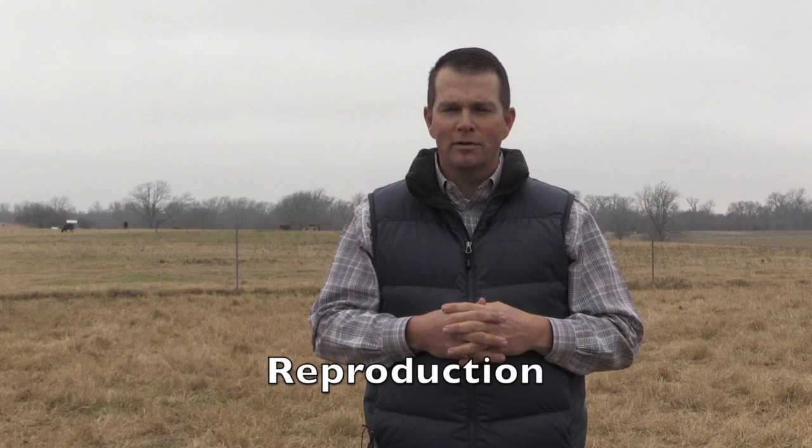So you've got some cows, and maybe you purchase those cows bred, maybe you purchase some heifers. The next step is, once they have calves or they're getting to the age where I can breed them, we need to either think about artificial insemination, or we put a bull on those cattle. So reproduction is important, and it doesn't work unless we do have conception. So what are my options? I've got 15 cows. Is a bull my best option, or is artificial insemination my best option?